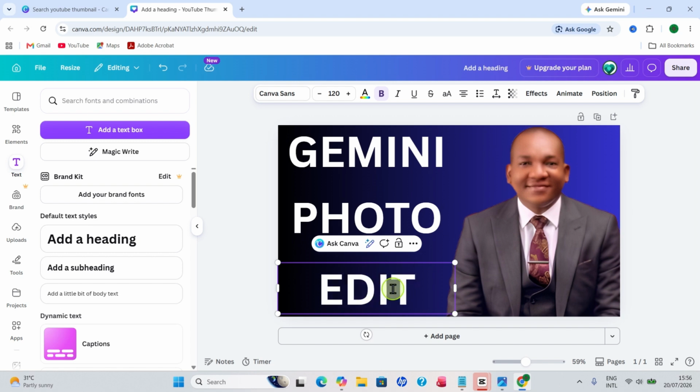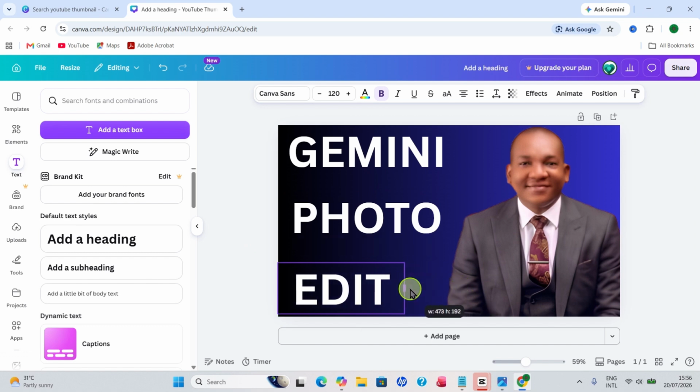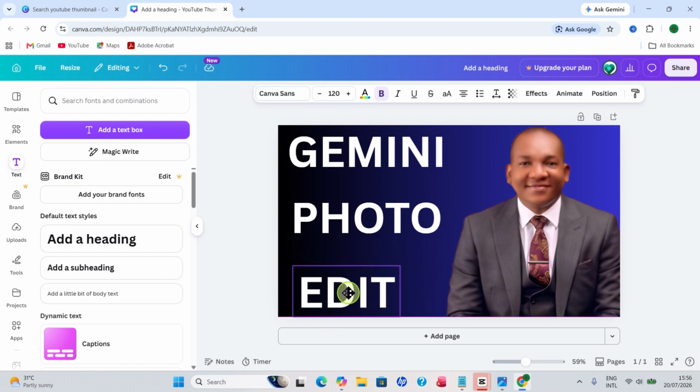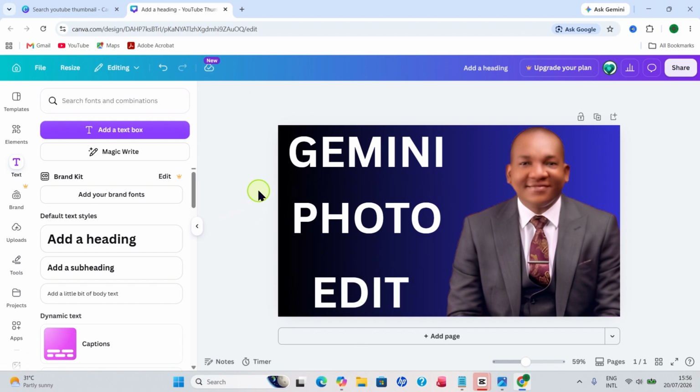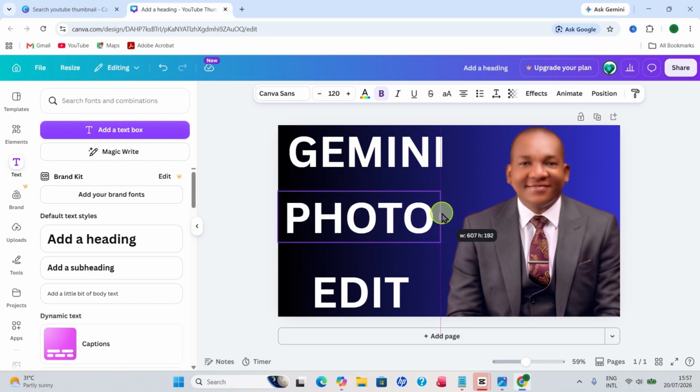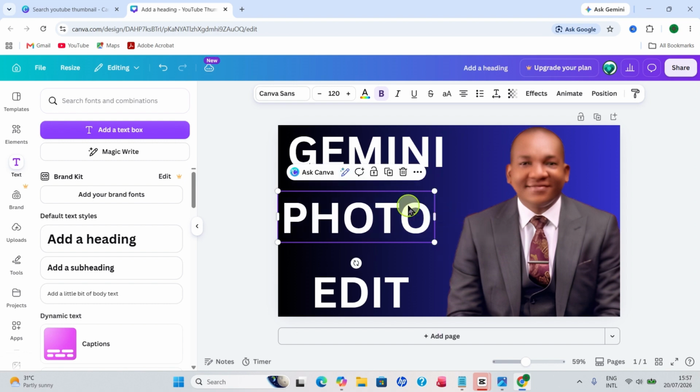Let's just leave it this way. Let's say it's Gemini photo edit. You can always change your font to what you want it to be. Let's leave it this way and let me adjust this here.